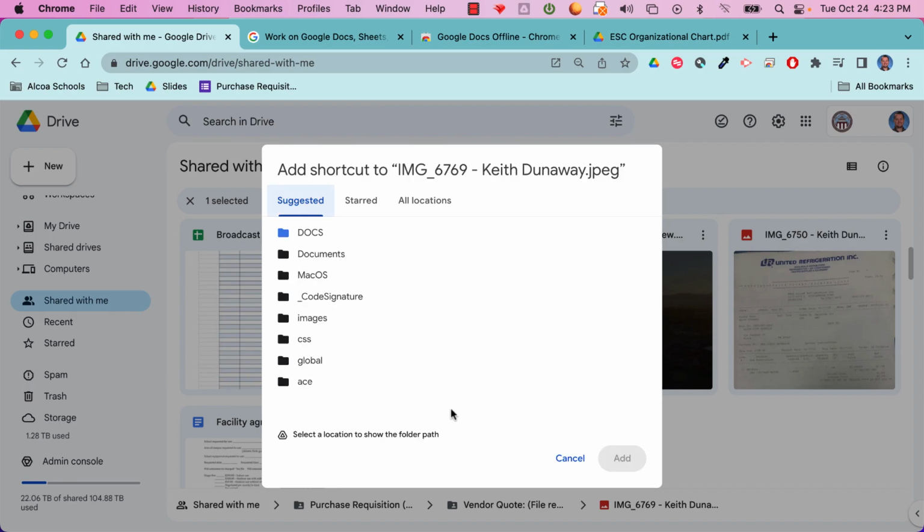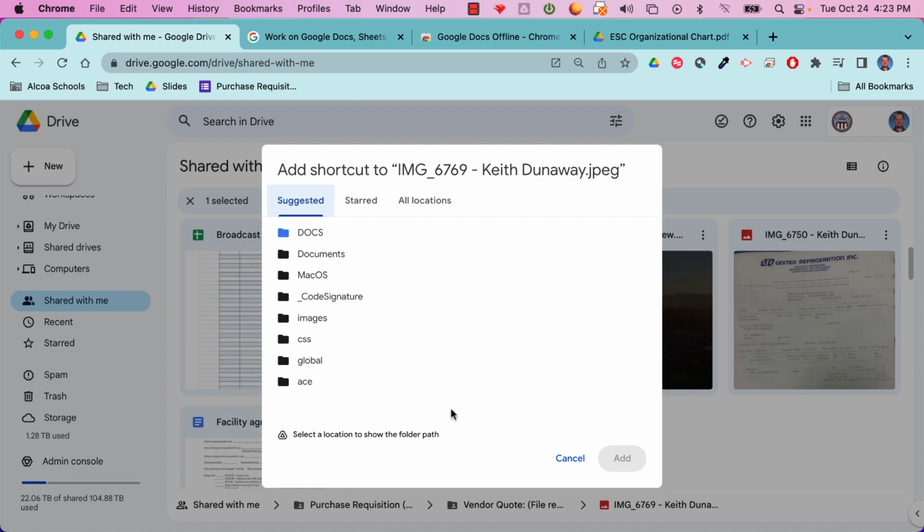You can put this in any folder that you own that is in My Drive. Once you've done that, open that folder inside your drive, click on the shortcut, and it'll take you right to the file. It's basically quick access to it. So you're not having to hunt all through your Shared with me folder. You can go wherever you've decided to put the shortcut.